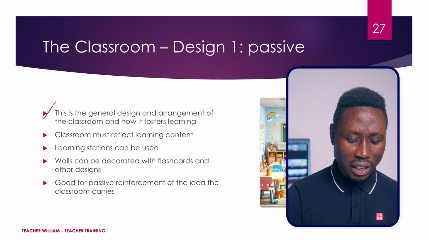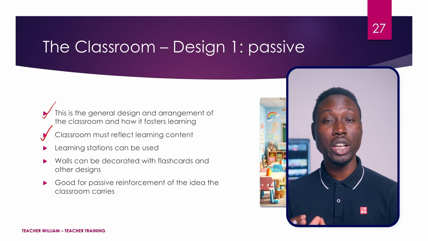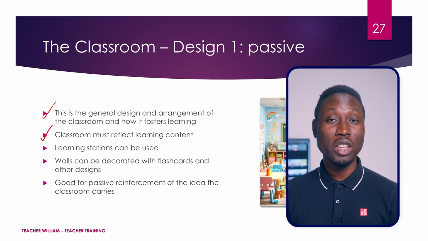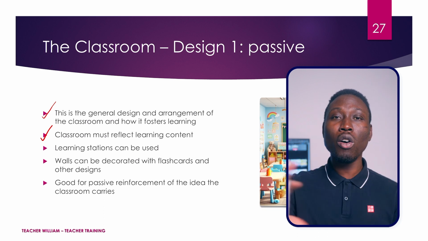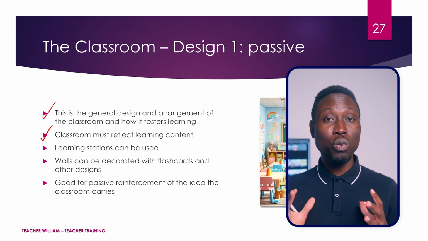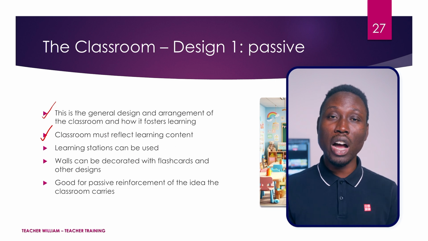So that means the classroom must reflect learning content. If for this semester you're teaching animals, make sure you have animals all over the classroom. That means when you have taught the kids a few animals already, when they come to the classroom by themselves, guess what they're going to do? They're going to look at those animals and they're going to try to practice by themselves even without the teacher. So that passive sense helps a lot.